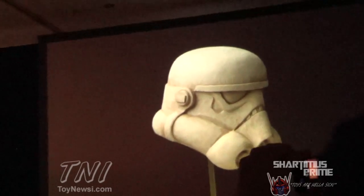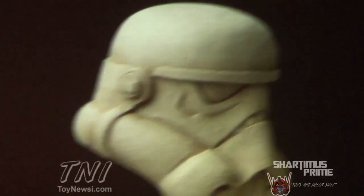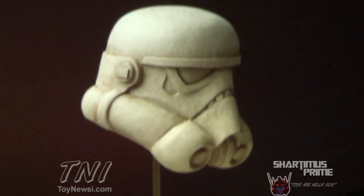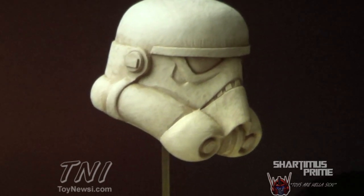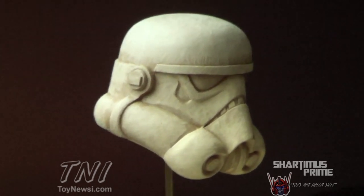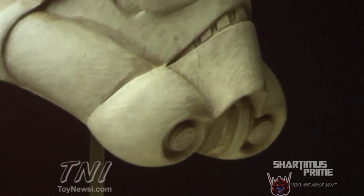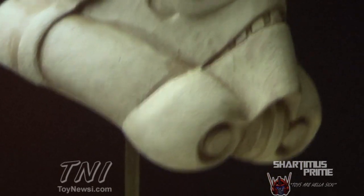Here's a concept maquette by artist Darren Marshall for the development of Rebels. Darren did this for all the major characters on the show, and he did that for Clone Wars beforehand. The look of Rebels is distinct from Clone Wars, distinct enough that we can't reuse any of the animation models from Clone Wars. Everything has to be created from scratch. The look is a little bit more rounded, less angular than what was developed for Clone Wars designs.